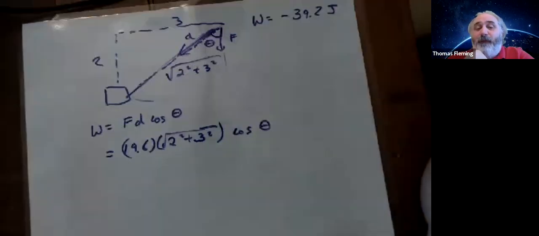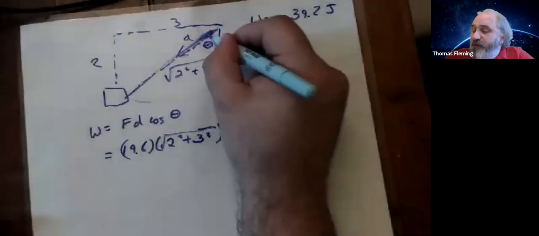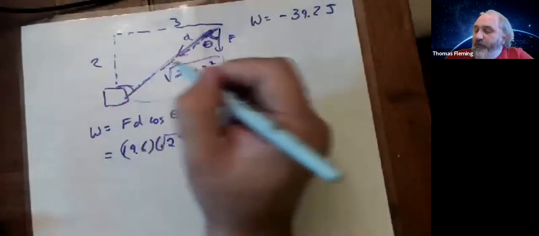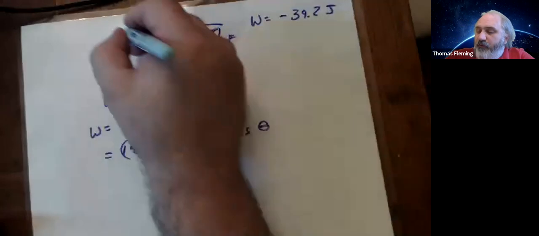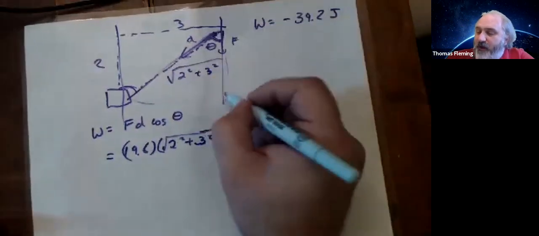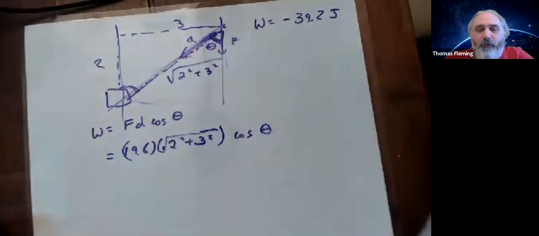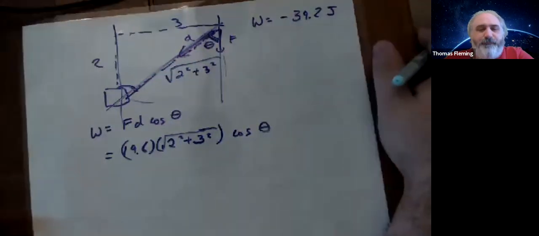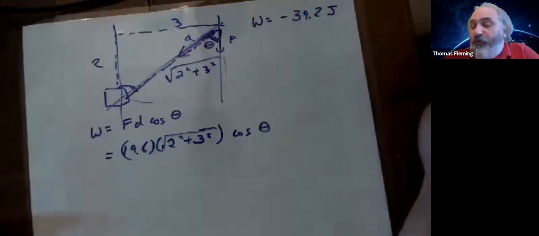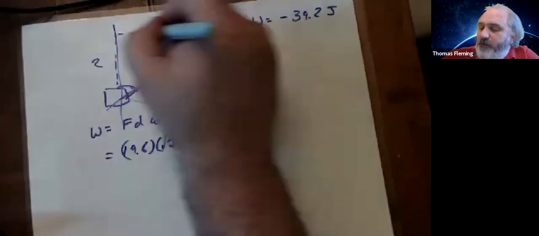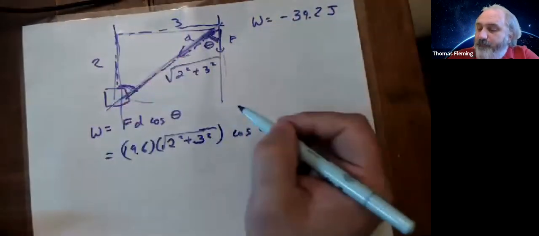However, I could figure it out because I know that this angle here is the same as this angle here. That's one of those theorems. If I have two parallel lines and a transversal running across them, the alternating interior angles are congruent. You learn it in geometry. But here's the cool part. Look at this triangle right here and this angle right there.